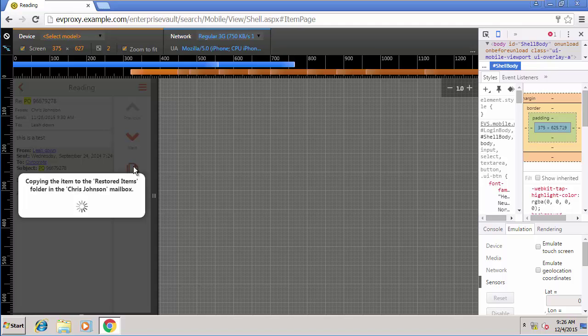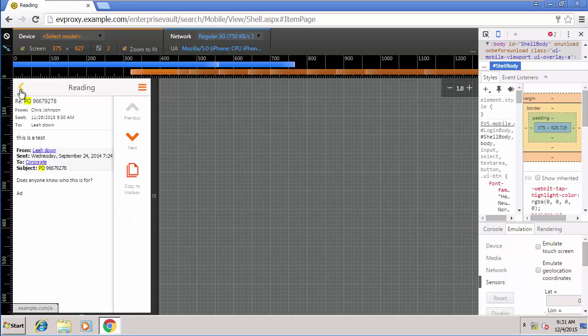I don't have any control over that. It has to go back to the restored items folder with the mobile search client. So you can see it's now successfully copied that item to the restored items folder in Chris Johnson's mailbox.